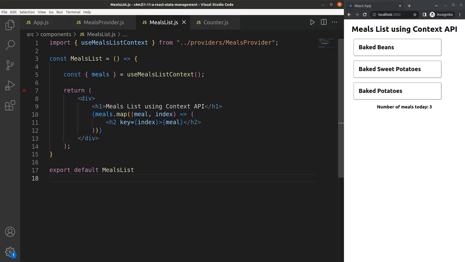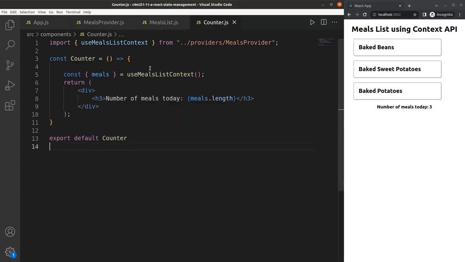This code is probably more complex than most of what you have encountered. Don't worry if it takes time for you to understand how it works. Just remember the important parts, that this setup gives you a nice starting point for working with the Context API. And lastly, let's examine the Counter component. Note that it gets the context data in the same way that the MealsList component does. This is the usefulness of having a centralized state store. It allows me to simply reach into the state provider directly from whatever component needs it without having to do prop drilling or lifting up state.